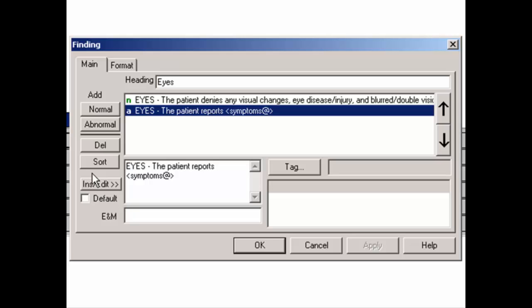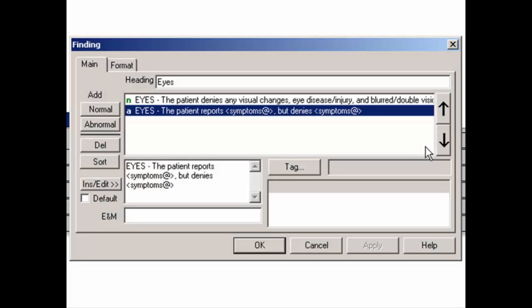To edit an inserted list or follow-up question, you must click anywhere in between the brackets and then click the Insert Edit button. If you are not within the brackets, the system will think you want to add another new option list or follow-up question. You can then add any additional verbiage to the statement as needed. Or you can insert another follow-up question by utilizing the Insert Edit button. For example, we could add to the current entry the text "but denies," and then create a similar list as before using the Insert Edit button.